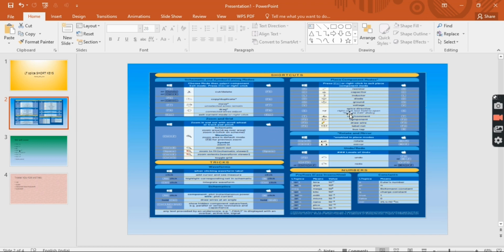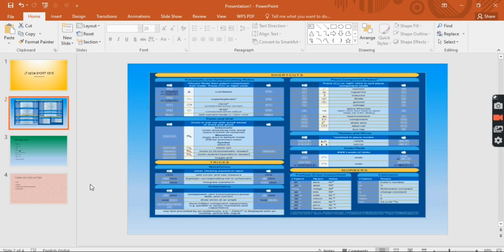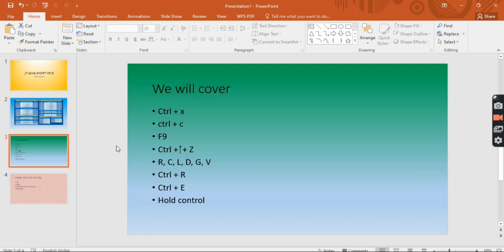So I will attach the link of this PDF chart, where you can download it and get the total chart. We are going to discuss some very important short keys taken from this whole chart, those that are important and needed daily.